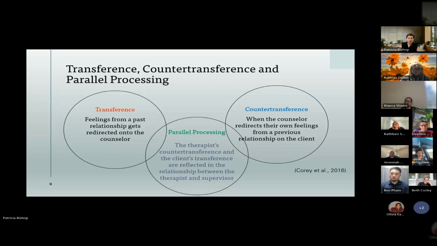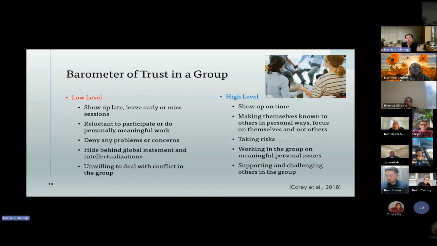Okay. Let's see. Next one. So really underneath all of this, what you're really tussling with is establishing trust in your group, right? And this is how you're going to know as a group leader the level of trust, as I have here on the slide: conflict is a part of the group process. And with conflict comes intimacy. If there's no conflict, this is an indicator that there's a lack of trust, because why would I even want to engage anything with you? Because it's just not worth my time.